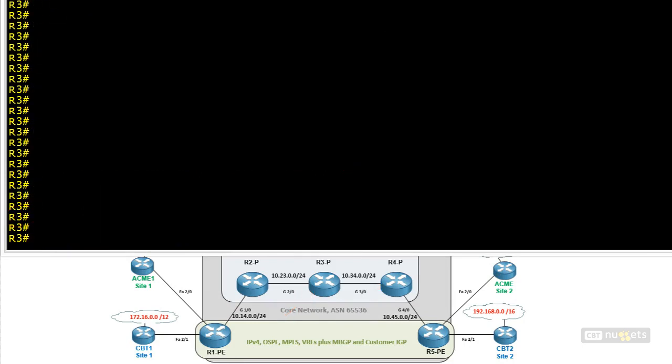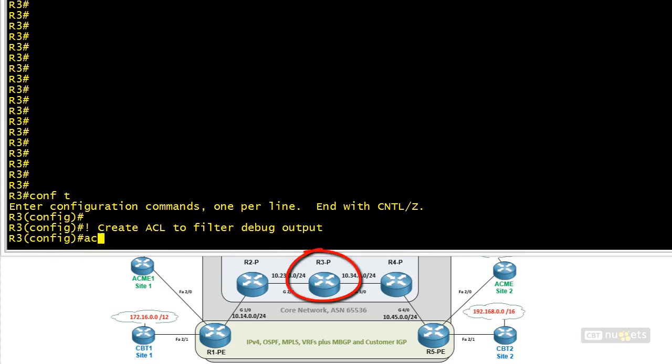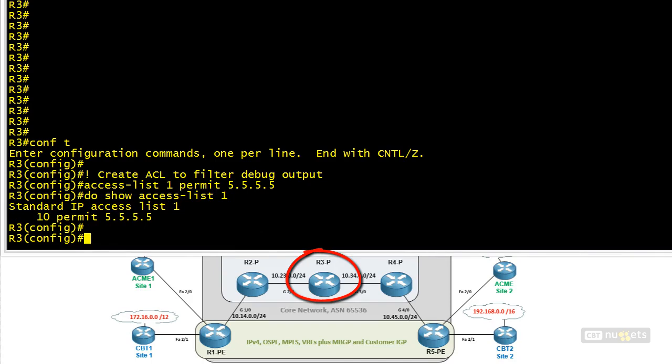Now, in a lab environment where we can do debugs without any harm to production systems, we could do a debug to help verify the details of what's going on regarding label creation and label advertisement inside of a router. So let's do this together. On R3, let's create an access list that's looking just at 5.5.5.5. Now, how is that going to help us? Well, if we do debugging and tag on an access control list, it can filter that debug to just show us the results based on that information. So if we just want to see label and binding and advertisement information regarding 5.5.5.5, we can use this access control list 1 in combination with a debug.